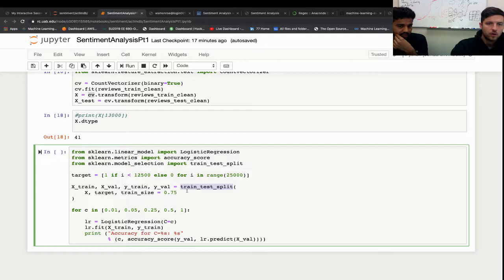Okay. All right. So once you do the logistic regression, this is saying 0.01, 0.05, 0.25, 0.5, and 1. Let's look up what that is doing. This must be the confidence. Maybe? Let's look it up.